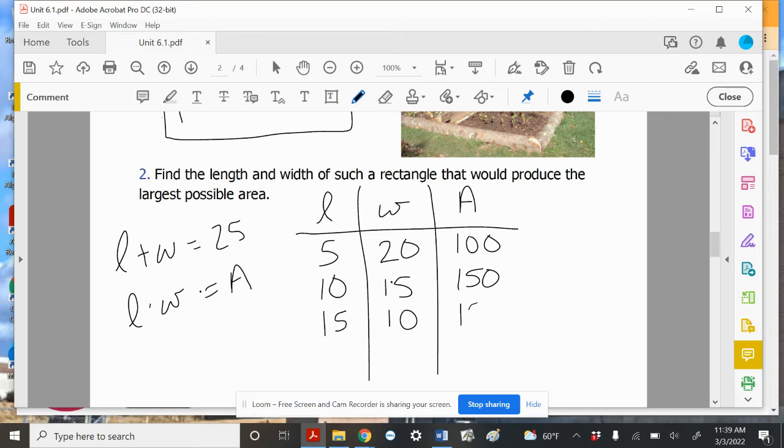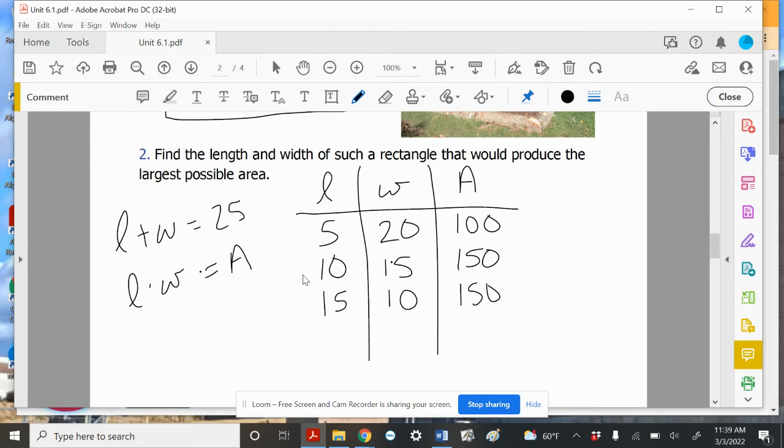And that's going to be 150. So that didn't change, and obviously that shouldn't have, because notice that this multiplication and this multiplication are exactly the same. So let's go backwards somewhere between 10 and 15, because it seems like it's going to start going back down now. If I were to do 20, then this would be 5, that would be 100, so my numbers are going to start going down.